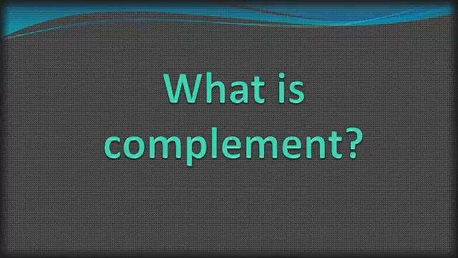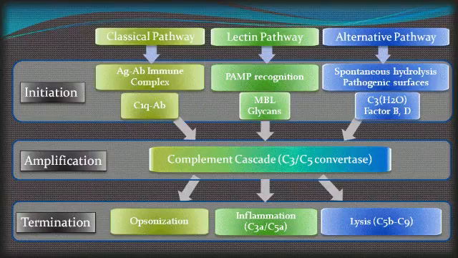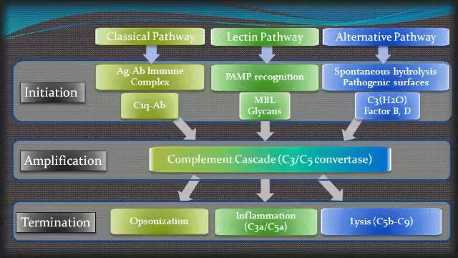So what we've looked at so far are some of the pathogenic microbes associated with ALS. Then we've looked at some of the studies that are showing complement activation in ALS. And now we need to look at what is complement. So complement is innate immunity. And what complement has is three different pathways for initiation. So there's the classical pathway, the lectin pathway, and the alternative pathway. There's also a fourth pathway called the bypass pathway that's not on this slide.